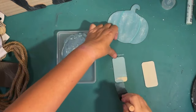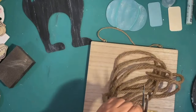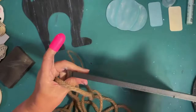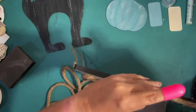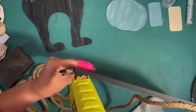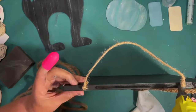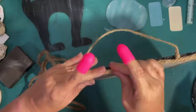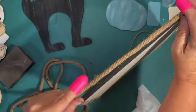I think that gives it a really cool vibe. Now, I'm going to take some wood dominoes from the Dollar Tree. I just needed anything blue, painted that blue, and you'll see why in just a second. Now, for the dollar spot sign, it had black edges, which I didn't really like. So I'm just going to mask those by framing it out with some Dollar Tree rope. I just glue that on to all four sides, and then we're going to just use the wood front on that because I like that. It's already got a hanger on there too. So I'm going to work around that if I can.